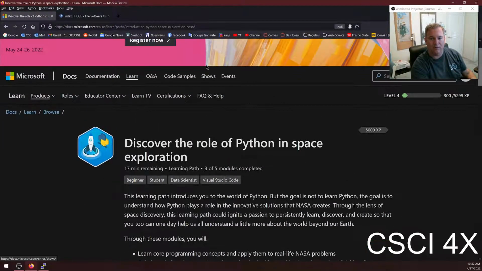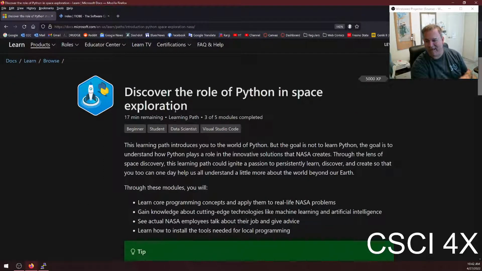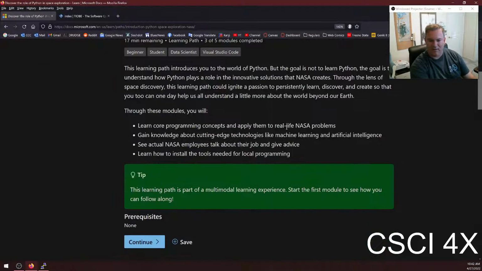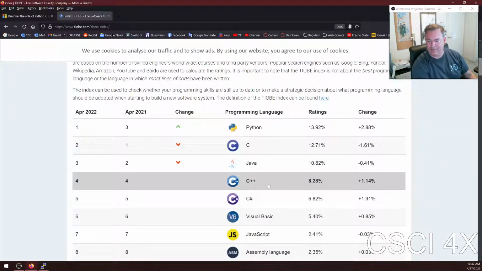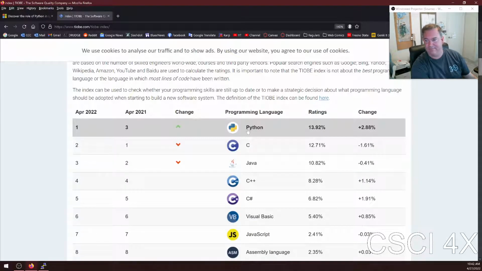But this is kind of designed for, I don't want to say elementary school kids, maybe middle school or high school kids. It's just a really easy introduction to programming. C++ can be intimidating to some people. It kind of depends how they teach it too. C++ can be made really hard, or it can be made pretty easy, and it depends on your professor, really. Python is always kind of easy, so that's probably a benefit to Python.